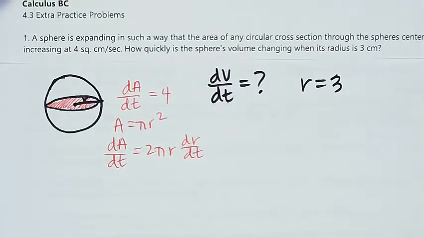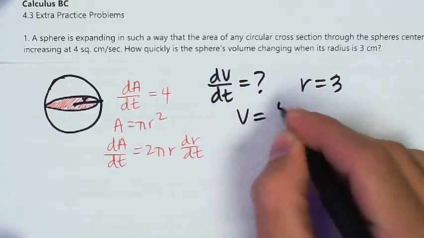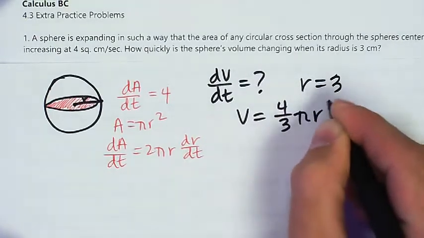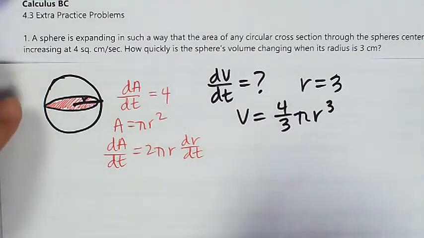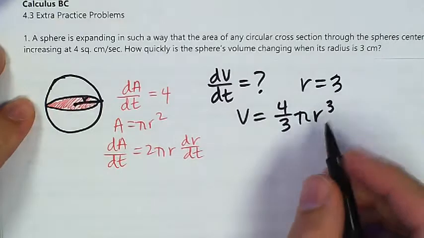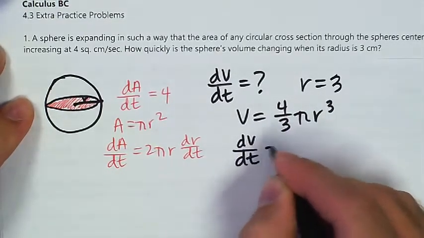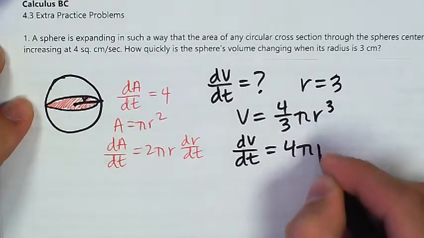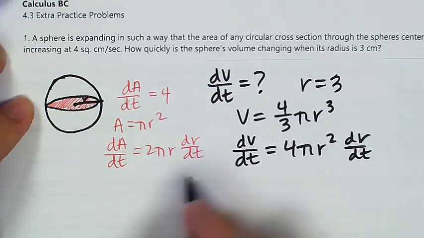And we're going to need to find dr/dt because, well, I guess I'll just show you. If V is 4/3 pi times r to the third, and I am assuming that for these extra practice problems for the homework or whatever, you can just go look up these geometry formulas, so I didn't copy them onto the statement of the question. Okay, so this is 4/3 pi r to the third. So dV/dt is going to be 4 pi r squared dr/dt. We know what r is, we just need to solve for dr/dt.